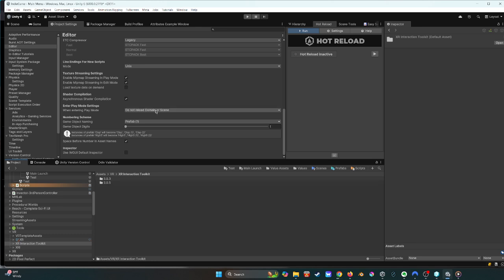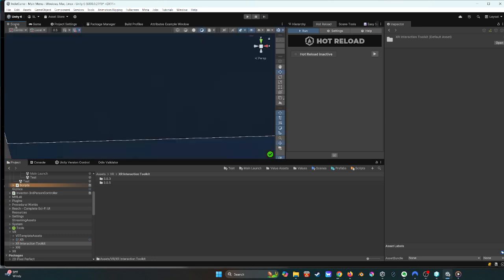So that's 10 to 20 seconds multiplied by however many thousands of times you're going to hit the play button. So optimizing that, and also not reloading the domain or the scene every time you hit play, you can really get into the app faster, test a lot, and iterate a lot faster. You don't have to wait like 30 seconds each time you hit play.